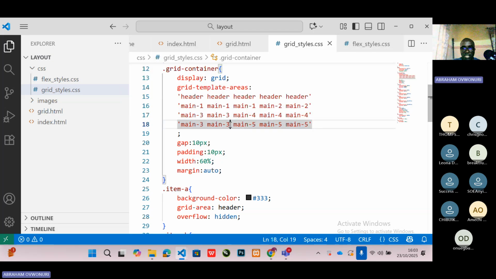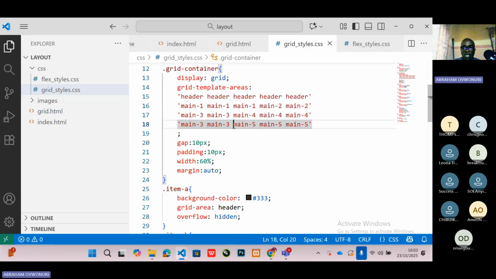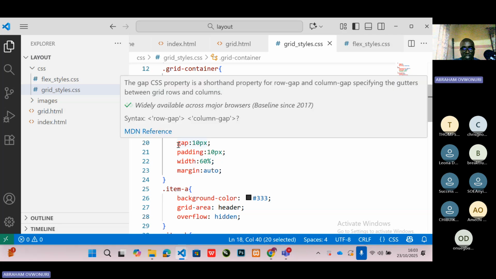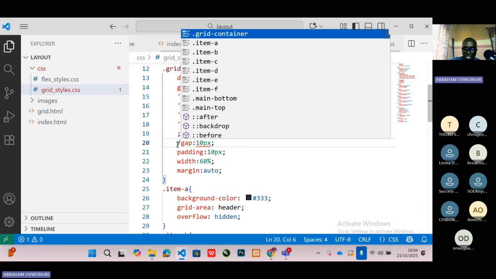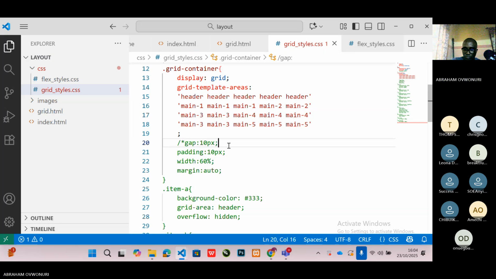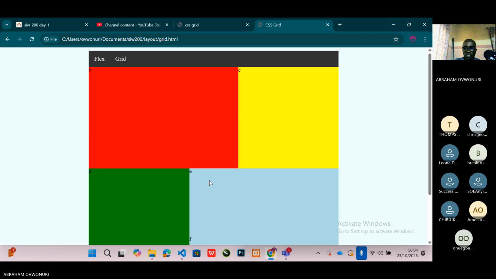Do the same thing, continue with main 3 in row 4, but end it with main 5. And then you can decide to give gap in between them. If I don't want to give gap, all I need to do is to comment this gap off. And then you see the effect of not giving gap.